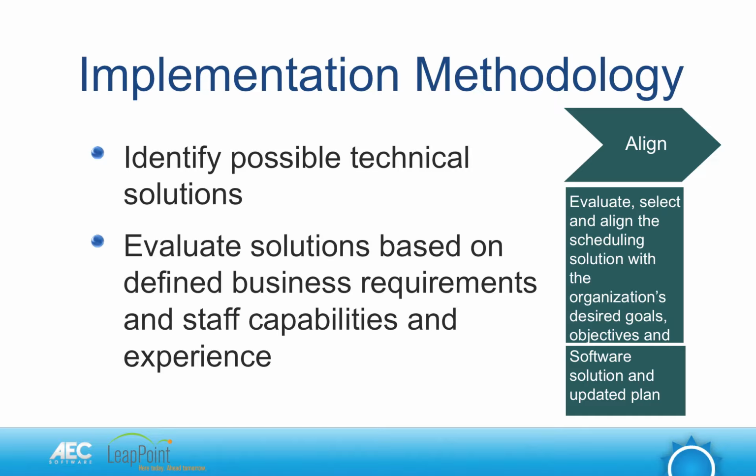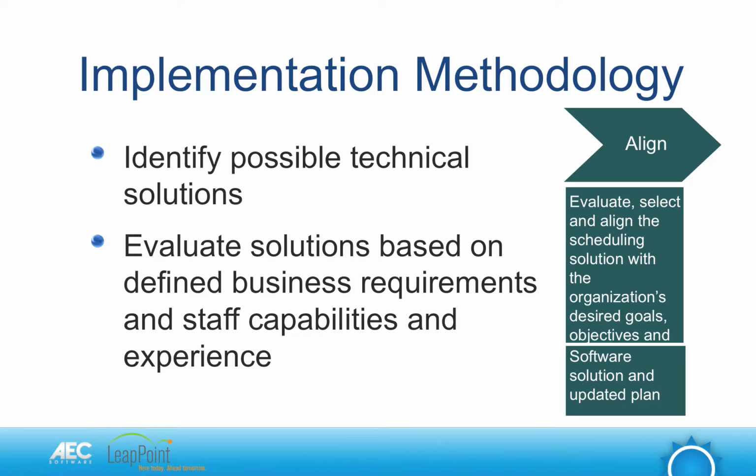Align. So we said business before technology. Once you have the business processes established, you're going to want to evaluate, select, and align a scheduling solution according to the organizational goals and objectives you've already established and business processes. Those are really your requirements that are driving the selection of your tool.